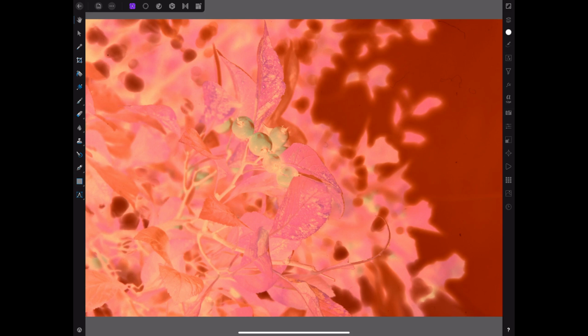But first things first. In case you opened the image and you were brought into the developer persona, which is Affinity Photo's RAW converter, I recommend you do the first part of the inversion inside of the RAW converter. So let me show you how this would look then. This is Affinity Photo's developer persona. It's the RAW conversion tool. If you digitized your negative with a DSLR and you're using the RAW format, then most likely you're here now.